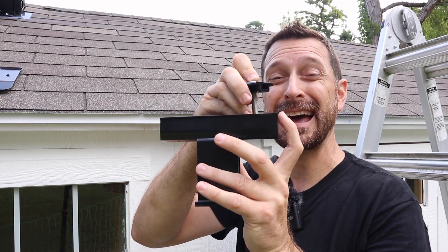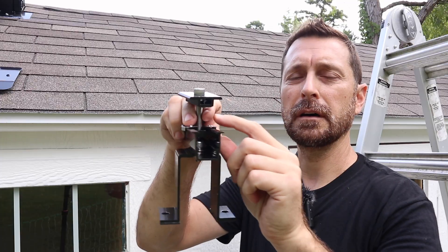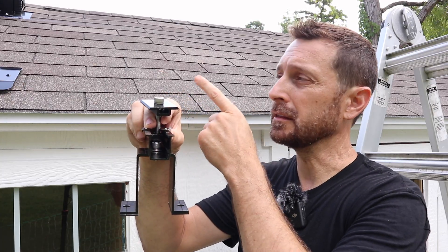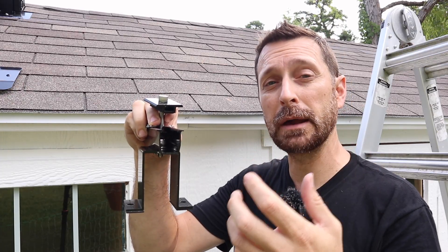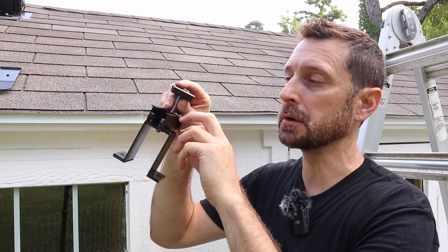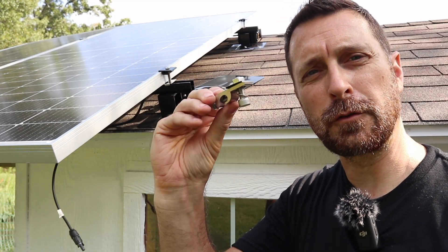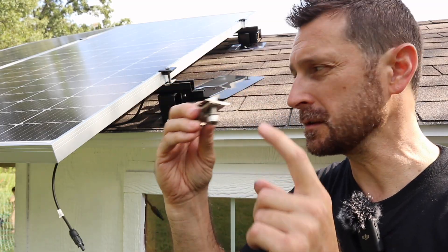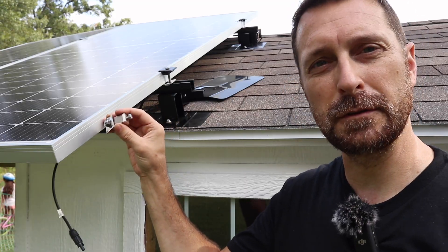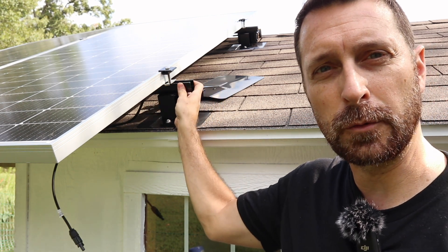Make sure that end clamp doesn't go past a half inch on that end. When you do this you're going to need this grounding clip right here — it fits around the bottom and these little burrs on it dig into the anodization on the panels, so it does make contact with the actual metal on the panels connecting everything together. When you're doing the grounding, everything on the roof has to be one cohesive unit. If you don't want to ground the rails you can use this type of grounding clamp — this holds the grounding wire and attaches to the panel on each panel. It also has one of these little bird plates which cuts through that coating on the outside and connects everything together. Remember you'll also need this clip to tie your panels into your grounding mount and rail.